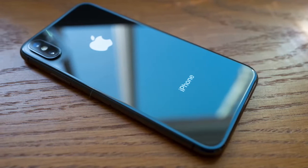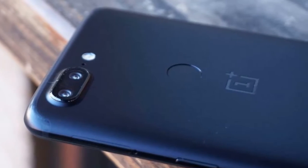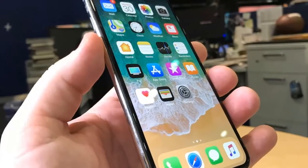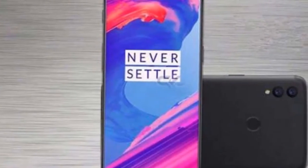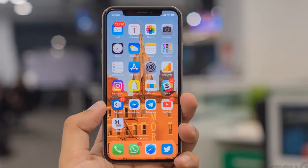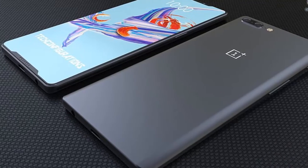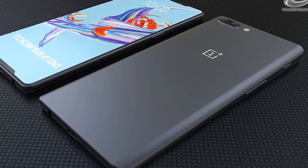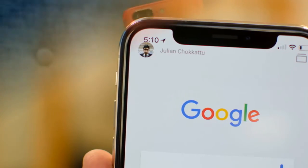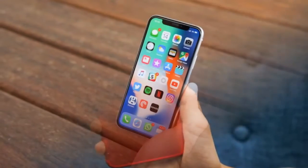In terms of raw specs, the iPhone X looks worse off with a dual sensor rear camera that's a 12 megapixel sensor with an aperture of 1.8 and another 12 megapixel with a 2.4 aperture. Those are used for a variety of modes including 2 times optical zoom, which is something you don't get on the OnePlus 6. It can also do slow motion video at 240 fps in Full HD. So if you want to be catching top quality slowed down video, this will be the best phone for you. The front camera isn't as strong as on the OnePlus 6, as it's a 7 megapixel, 2.2 sensor that can record slow-mo video as well.